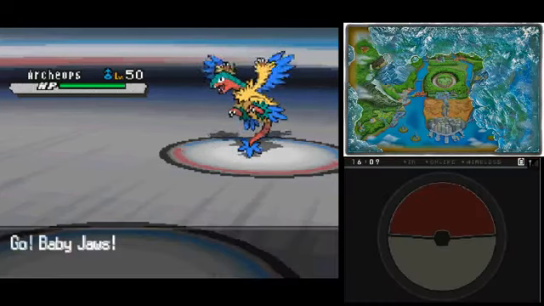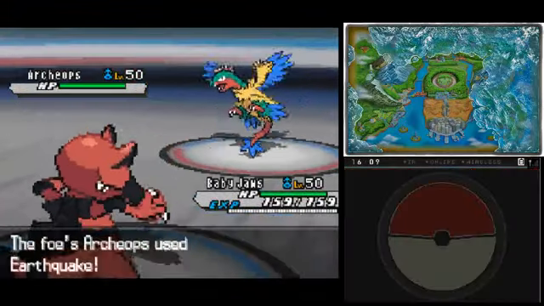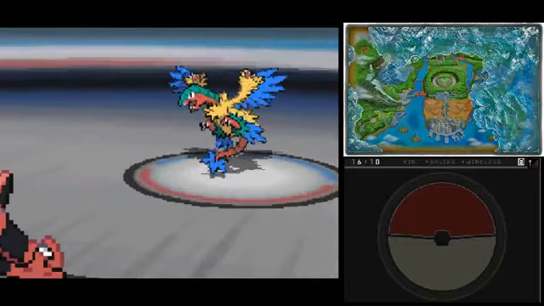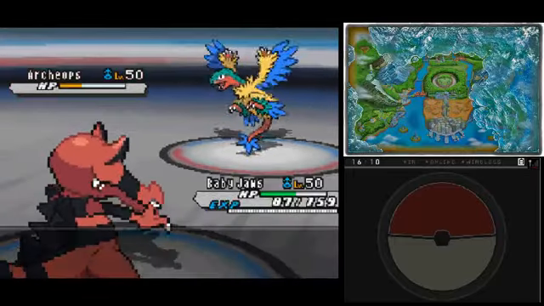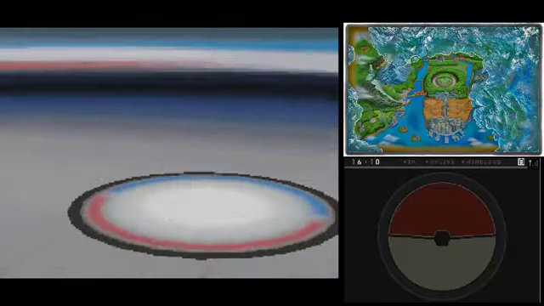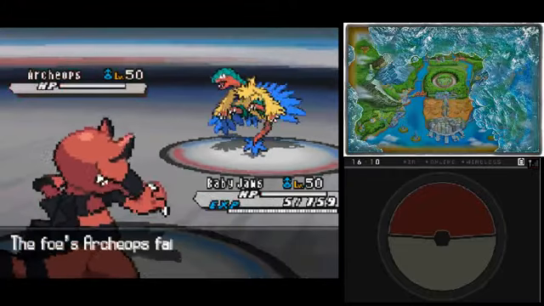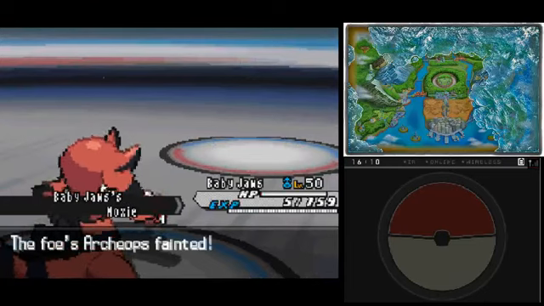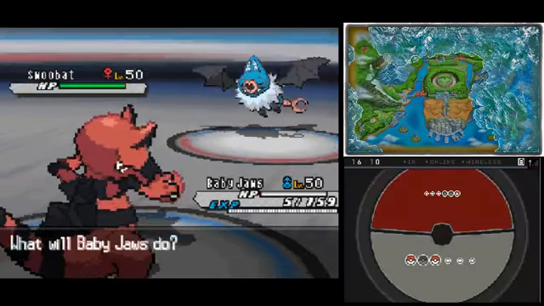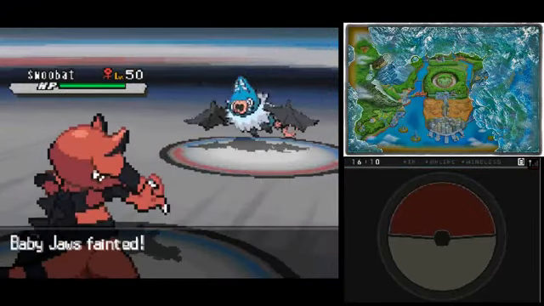Ah, jeez, this isn't looking good again. We're gonna go with Crunch. Hopefully we can live a couple of Earthquakes, because we are a ground type. And there we go. Oh, just. And he's going into Swoobat. And really, if Baby Jaws is slower, then it's game over, I think. Fuck's sake. Lost again in the Pokemon World Tournament. Jesus Christ.